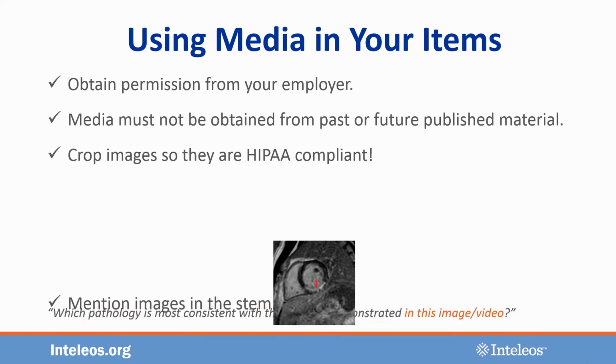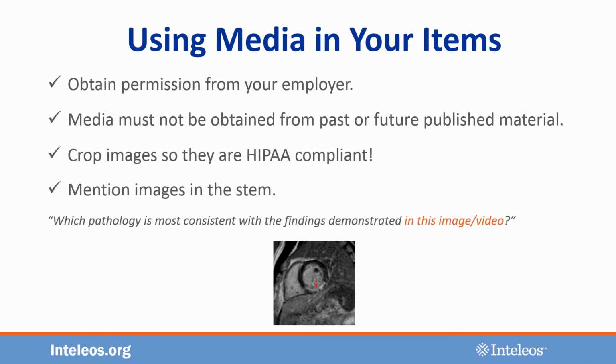Mention images in the stem. CBCCT, CBCMR, and CBNC questions with associated media always start their stems with the text, refer to the exhibits. The brief reference to the existence of an image is important as it notifies the test taker that they should anticipate review of an image in order to correctly answer the question.